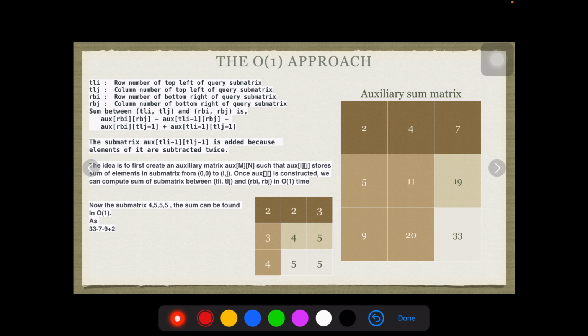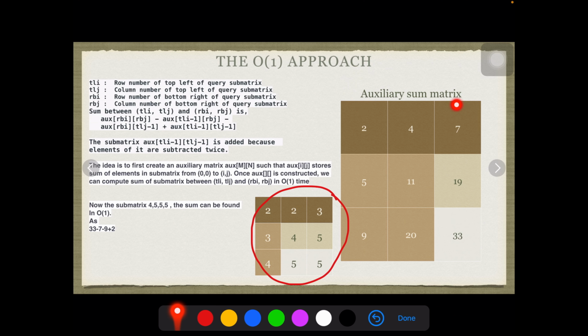The approach and the implementation will be discussed there, but the solution to the worthy matrix, you have to do it. I'm just defining a perfect approach to such a problem. Now the idea here is, see, firstly this is our given k-worthy matrix, right? The idea here is to create an auxiliary matrix such that the auxiliary matrix stores the sum of elements in the submatrix from 0 to i, j. I'll explain this, wait.